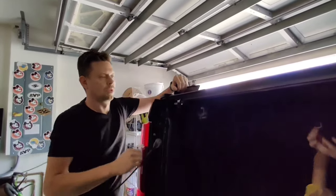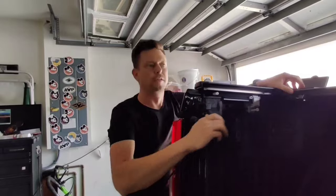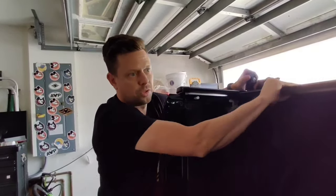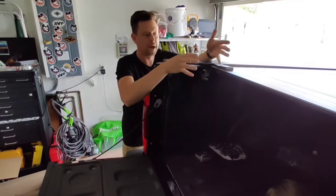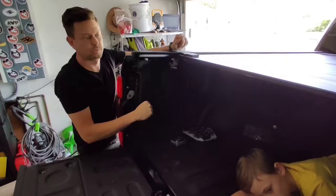Watch your fingers, buddy. This actually will lock in any position other than where these clamps are. So if you have some gear that's taller in the back, you can actually close it until you hit the gear and then lock it in place.